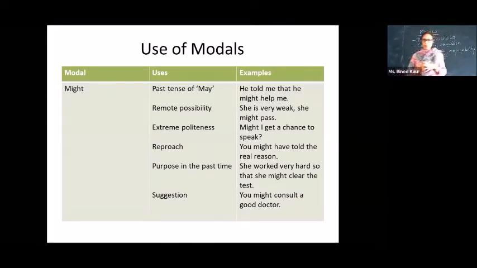Okay, might. Past tense of may. He told me that he might help me. Past tense, you know. Remote possibility. What is the meaning of remote? Here, what is the understanding of remote possibility? Anyone, students? Here it is written in the PPT that might is a modal and remote possibility is under usage. Means might can be used in remote possibilities. What do you understand by remote?